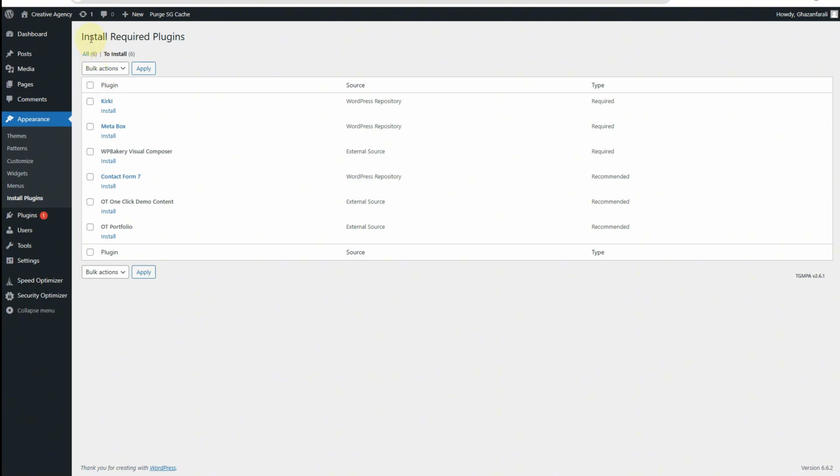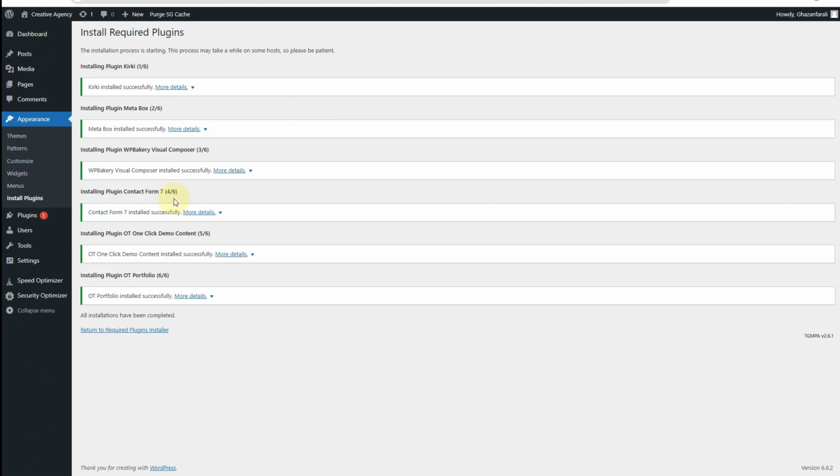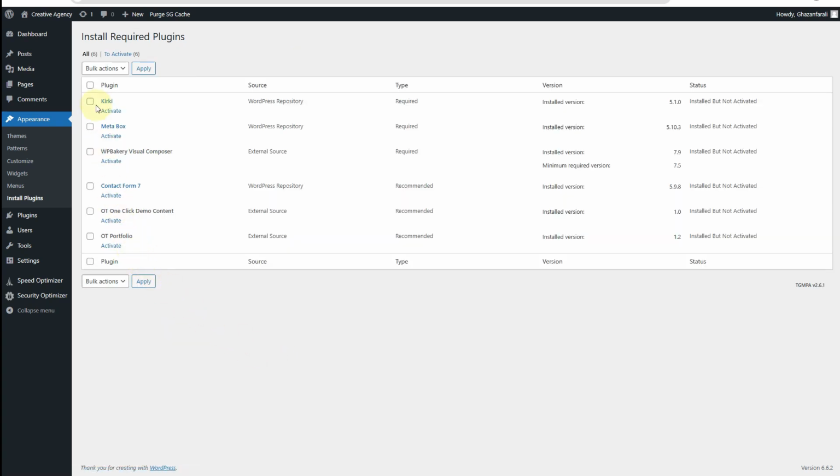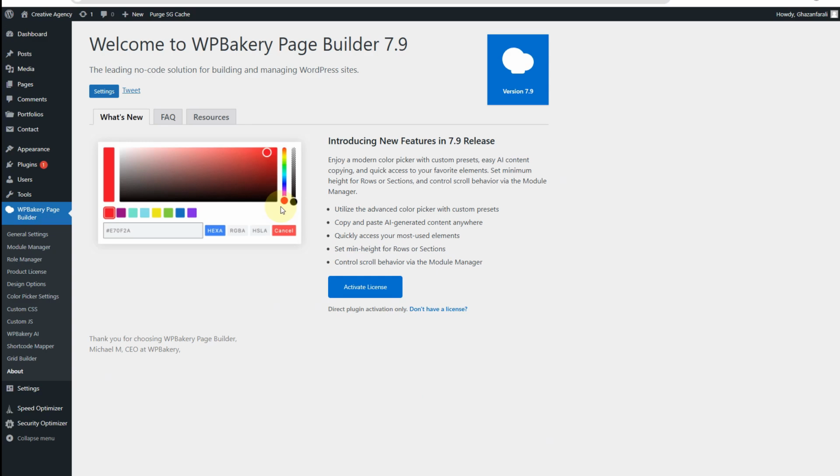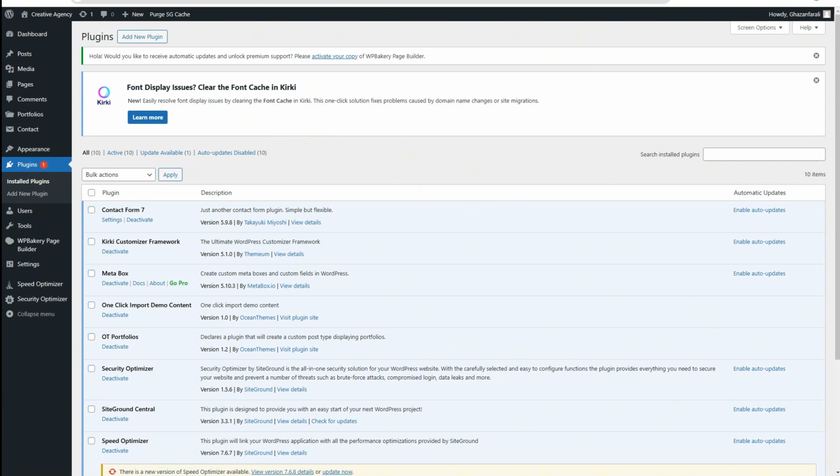As you click on begin installing plugins, you will come to this place right here. From here select all of these different plugins, and then under the bulk actions option, click on install, and then click on apply. Once you click on apply, all of these plugins that we have selected will automatically get installed. Once they get installed, you can go back to the plugin manager, select all of them again, click on activate, and then click on apply. Once you click on apply, all of them will get activated all at once. Now if I go back to the plugin section right here, we can confirm that all of these got activated. So let me click on plugins again.